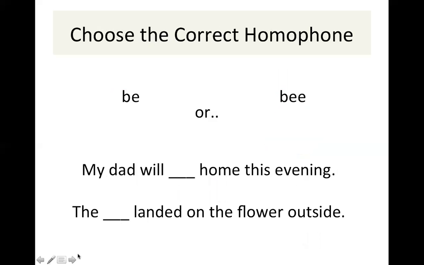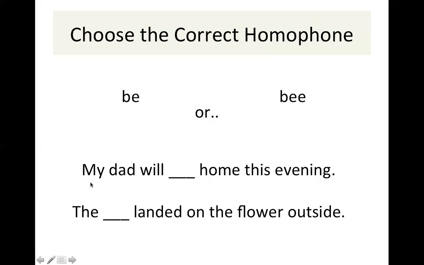All right, let's see what we have next here. So what we're going to do now is a little bit more difficult, but I know you guys can do it. Previously we looked at sentences with illustrations that depict the meaning of the word. But now what I want you guys to do is identify, again, the correct homophone word that goes with the correct context of the sentence, okay?